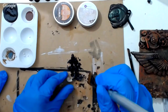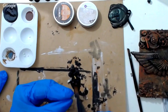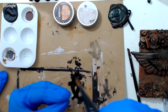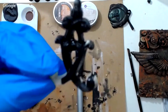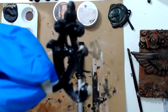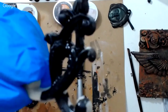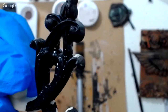I'm going to leave this up. I was doing so good with the hands. Let me see. This thing does not like to autofocus. There we go.